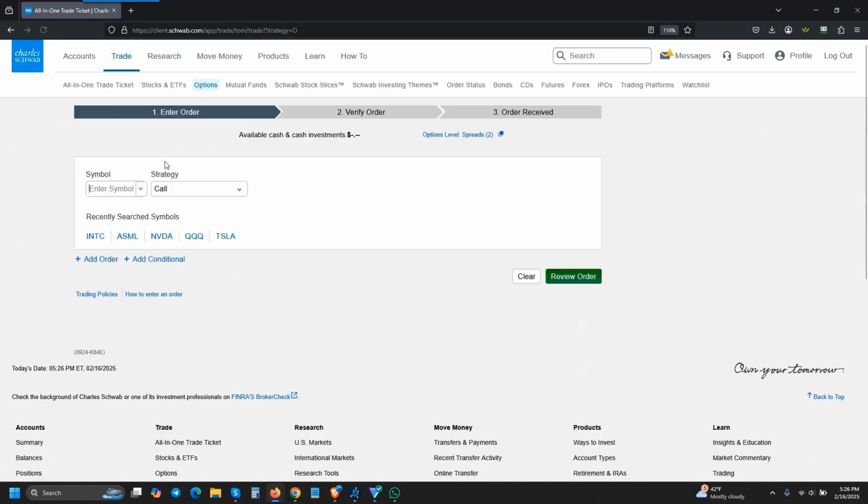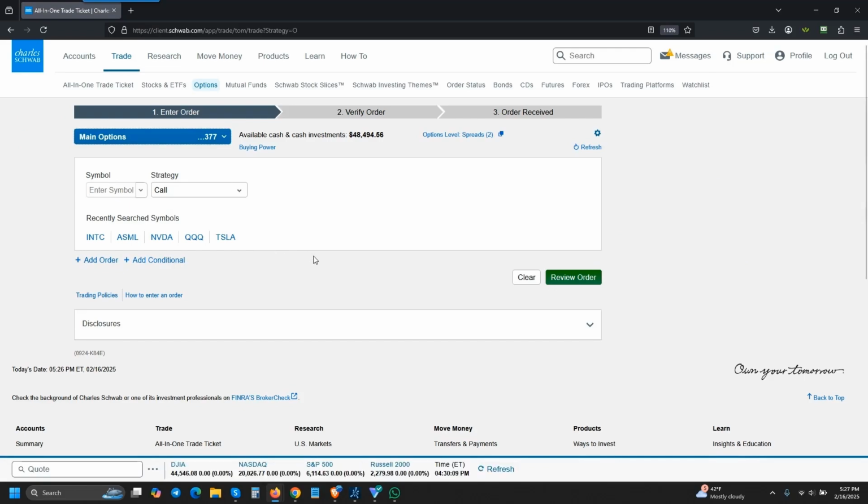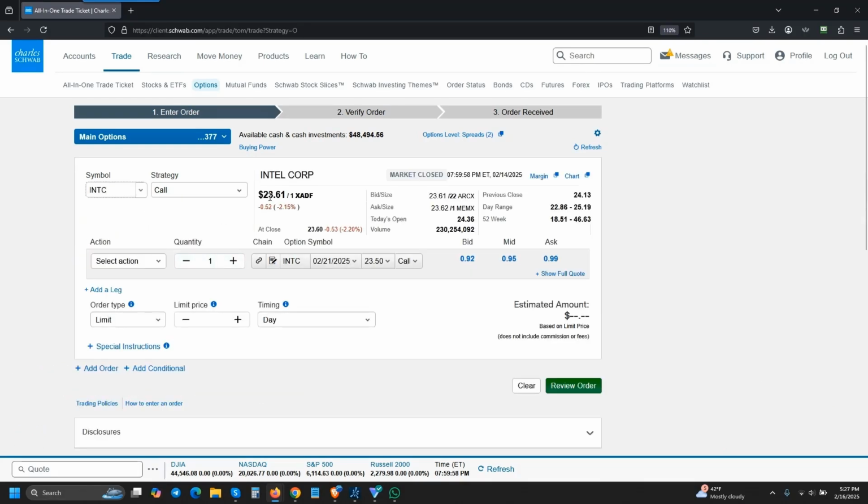See, it shows streaming data not currently available. It says that because the market is not open right now. And then you can take whatever the stock is that you want to sell an option on, which is probably one you own now, unless you're just opening up a separate position, which is a more complex advanced strategy. But let's just say I want to type in Intel. So INTC, I verify that's Intel Corp. And then it will show me all the current trading information as of the market close for what the pricing is. The last price, 23.61.